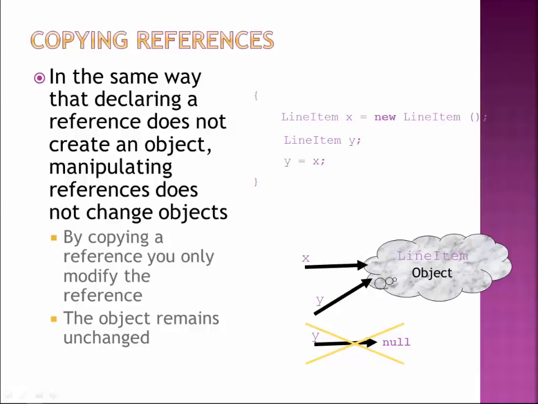But that also means that anything that happens from one object is impacted by the other object. So if in a line item, if x thinks I'm buying tuna, and y says, tuna, that's not very manly, I'm going to make it a cheeseburger, then x also now has a line item that is pointing to a cheeseburger. So you have to know that once you share your reference to another part of your program, that part of the program can manipulate your object in ways that it chooses to. It's not like you have exclusive access to the object forever and ever.